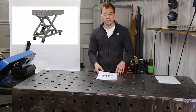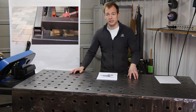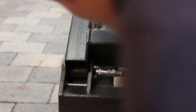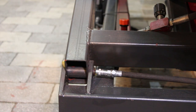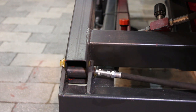But before we get to the details of these plans, I will show you some updates and attachments I've already built for this table. The first thing I wanted to do together with you is to grease this table for the first time since I built it. So over there, it pushes out all the dirt. That's exactly what it should do.